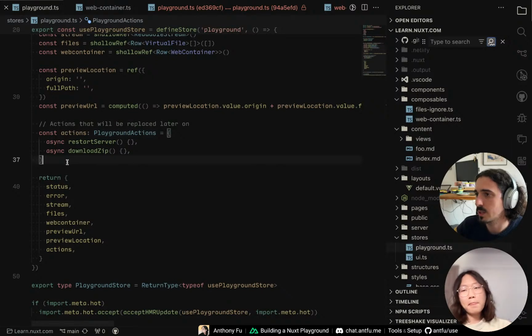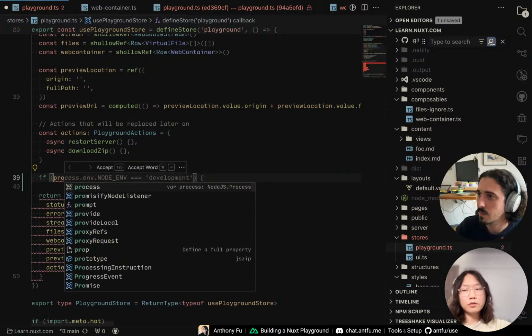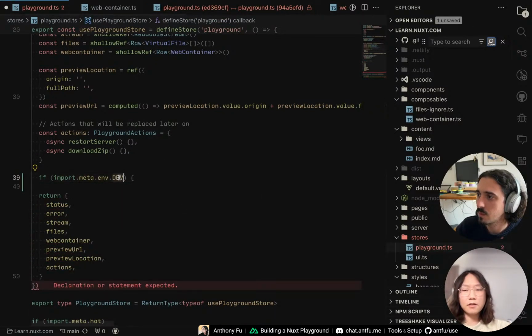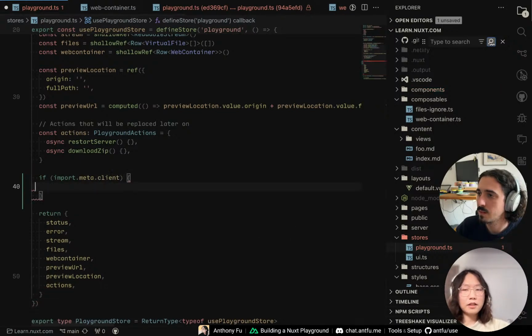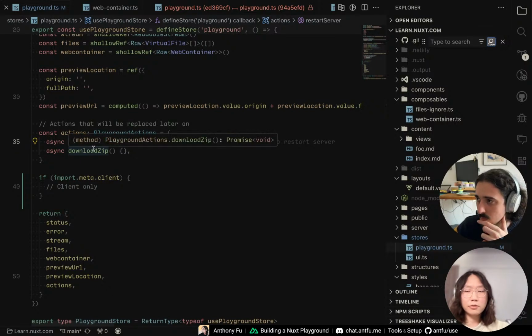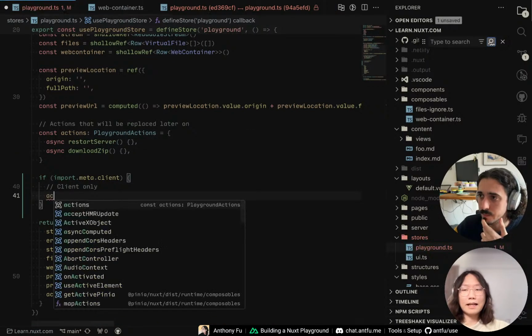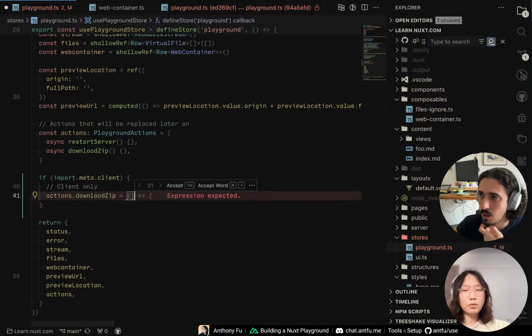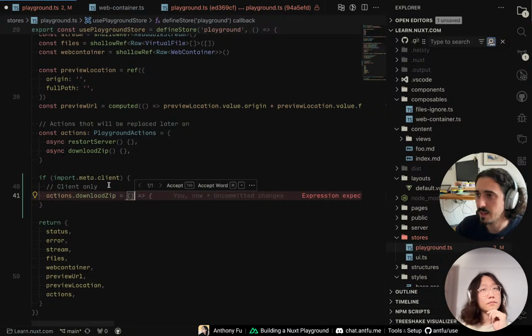Yeah, that would make sense to organize it. If we want to do that, we might need to do import.meta dot client, right? No, it's not that, it's just client. Yeah, in Nuxt it's just client. So basically here is the client only code. But does that still mean we still need to place those functions as a placeholder, and then we do the action initialization here? I would put it inside of the function.